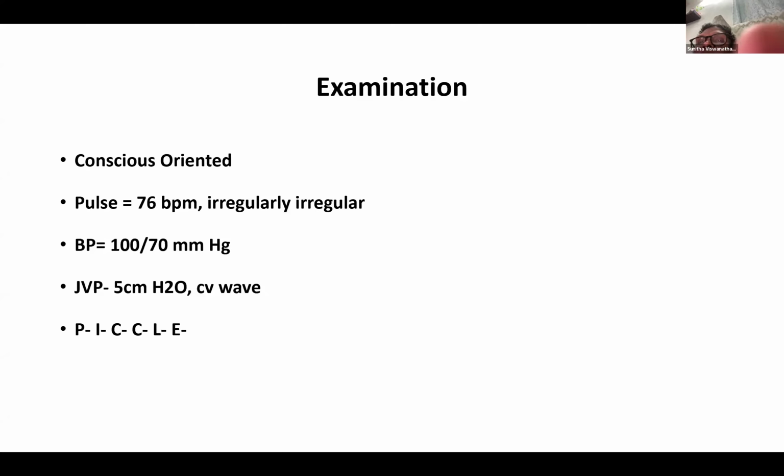Okay, and JVP, I think you should say the A waves are not seen. Did you see any A wave? Some people say you may feel the flutter, you can see the flutter waves, but better not to go into the details of that. The CV wave is okay, but you have to talk about the descent also. Because what lesion are you trying to rule out with a slow Y descent? Organic tricuspid stenosis. Yeah, correct. Excellent. So that's also an important finding which we have to mention.